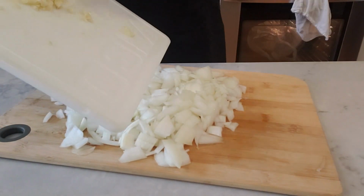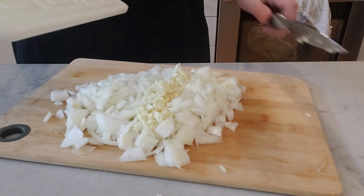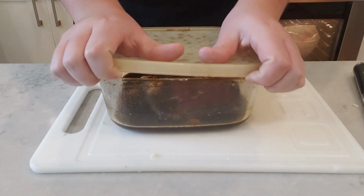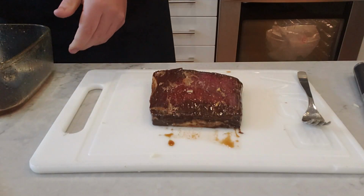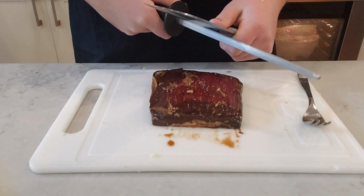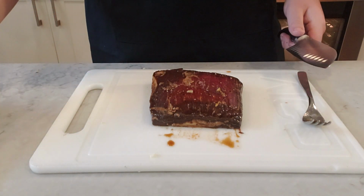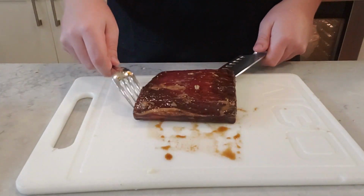Now if you want to, you can add the garlic to the onions, but I recommend you cook the onions a little more. Now for the meat, I've chosen to use a flank steak. These are basically made for marinating, so I'll tell you guys what you should put in this marinade. Basically a third to where your beef is in your canister, you want to put teriyaki sauce. A couple of crushed garlic cloves would also be very nice. Maybe just a dash of olive oil, and finish it off with some salt and pepper.